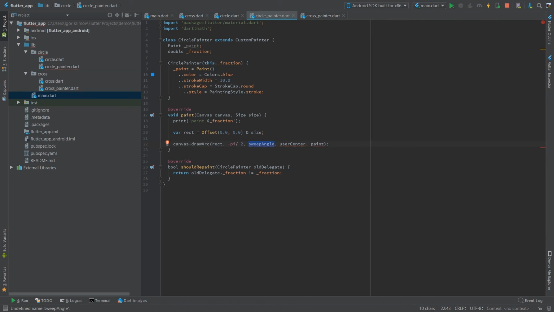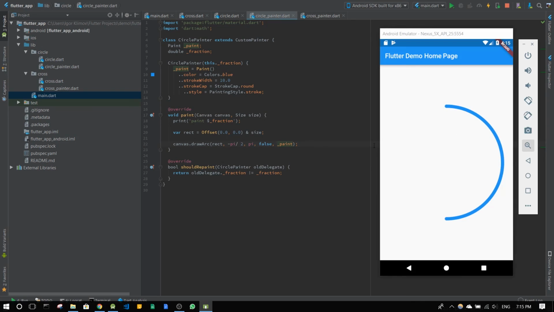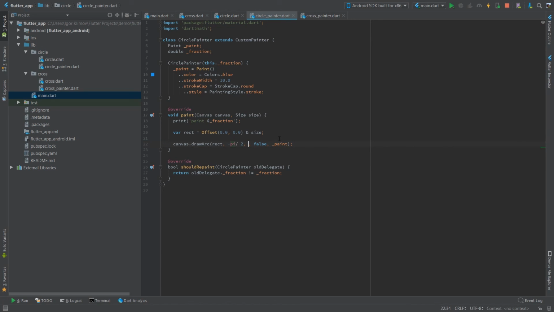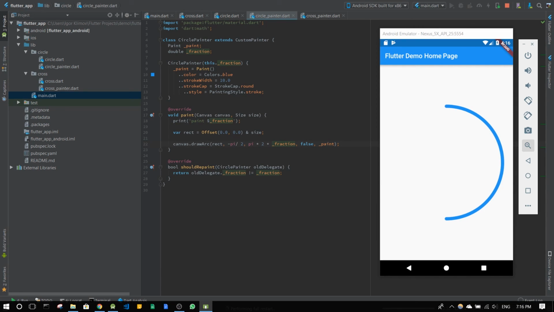Let's draw 180 degrees first. Alright, it works, and all I need to do is just to animate this value. Let's see. Yes, here it is. Here's our circle animation, much easier than cross one.